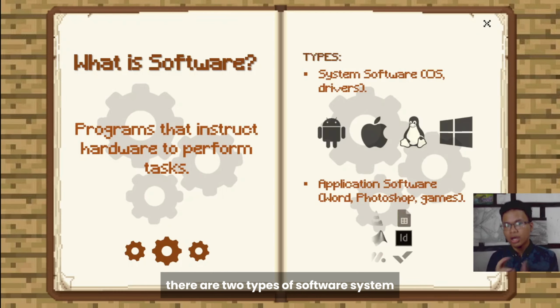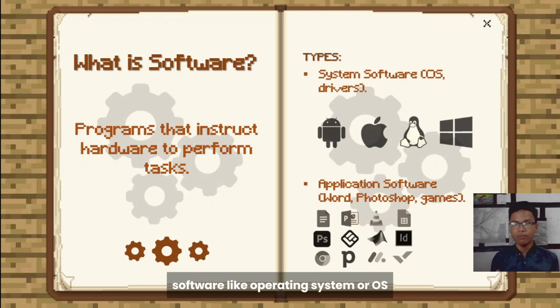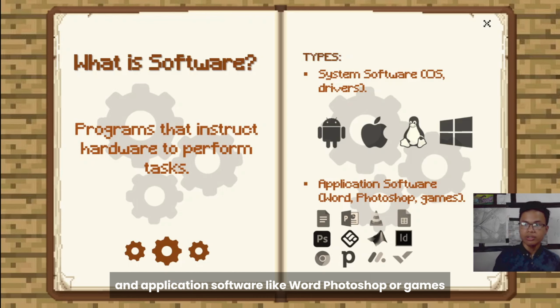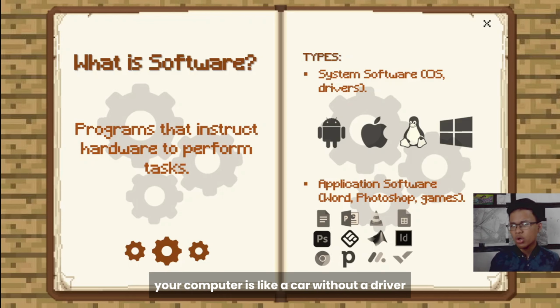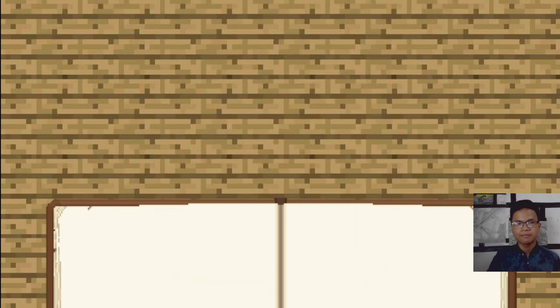There are two types of software. System software, like the operating system or OS, which manages the computer, and application software like Word, Photoshop, or games. Without software, your computer is like a car without a driver.